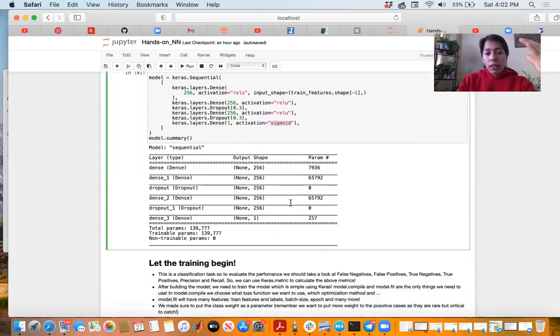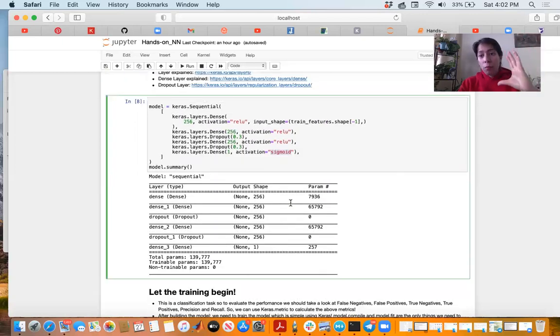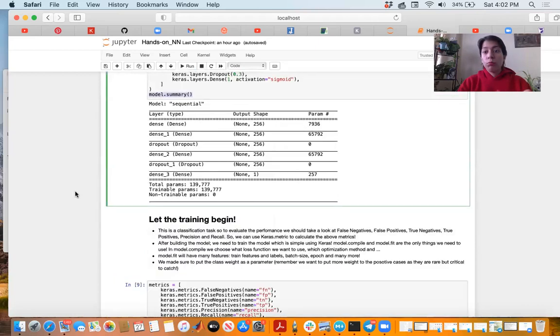So now that we built our model, this is the architecture of our model, and model.summary gives us the summary of how the model will look. Now we want to do training because we haven't done any training yet. We just built the model itself, the architecture of that.